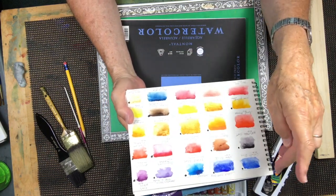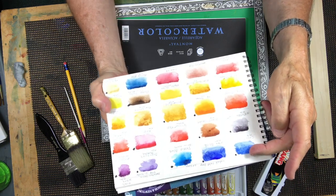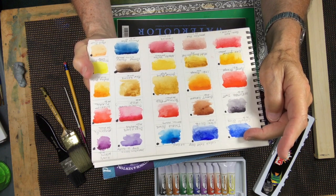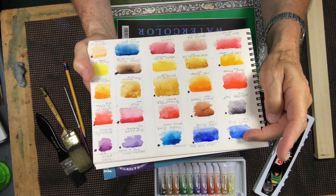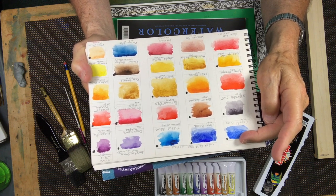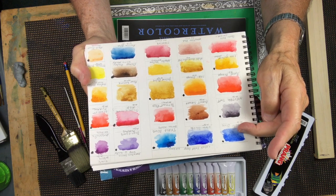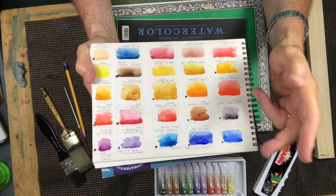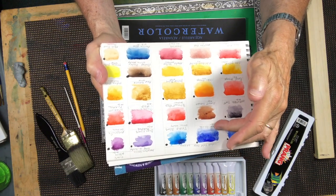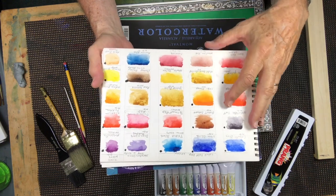Just take a little bit of your color, not thick now, and start at the top. The idea was to start at the top of this and make it pure color with water, of course, not right out of the tube, but diluted with water, pretty strong, and then get it lighter as it goes, so that you see what the light looks like, because you're going to use it both ways. You're going to use a concentrated area, and you're going to use a very light area of your paint. So that's what these show.